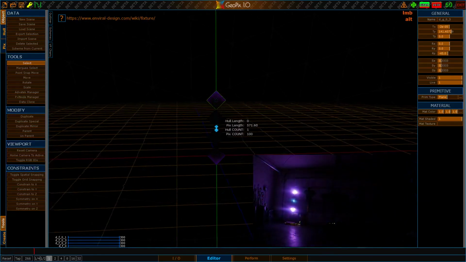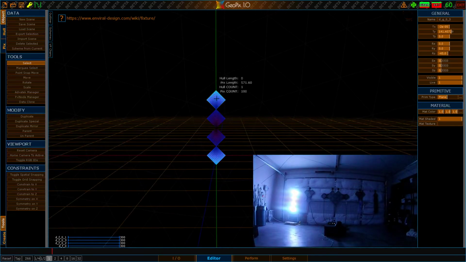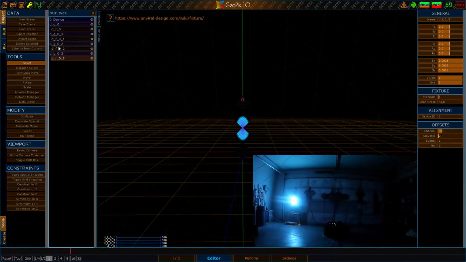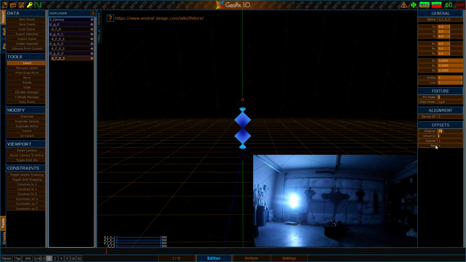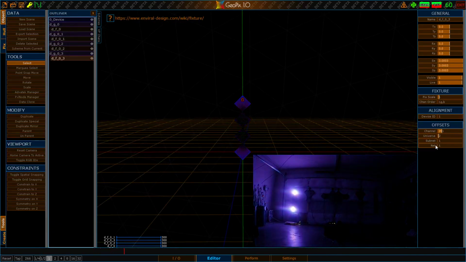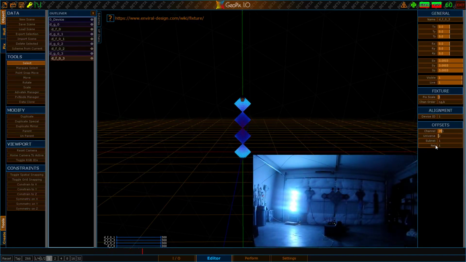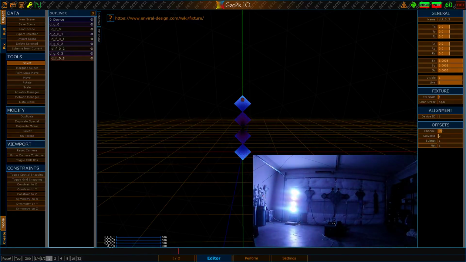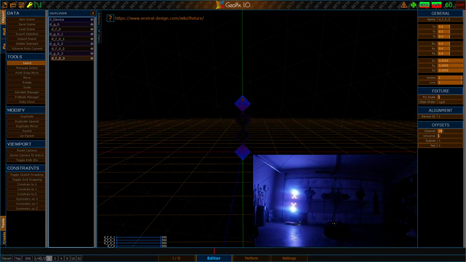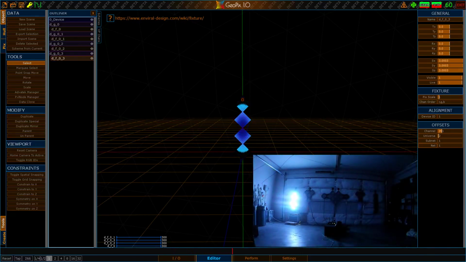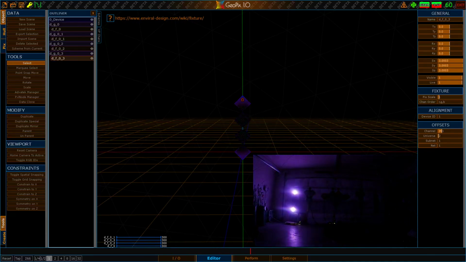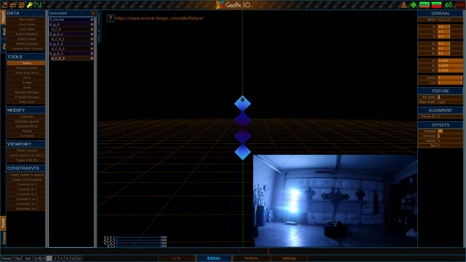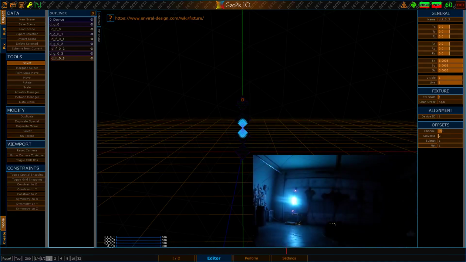So this was quite easy, and one of the reasons why this was so easy is because when we duplicated these fixtures, the channel, universe, subnet, and net automatically updated to reflect the next additional offset in panels. This is part of Geopix's built-in feature set. When you duplicate things, it automatically adjusts the offsets, and it tries to do so intelligently. Sometimes it's going to work out, but depending on how you're duplicating things and how you're working, you may need to go back in here and reconfigure these manually. So just keep that in mind.